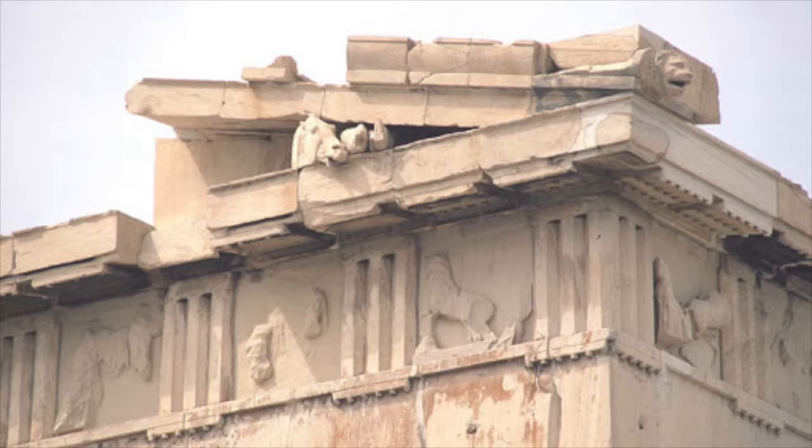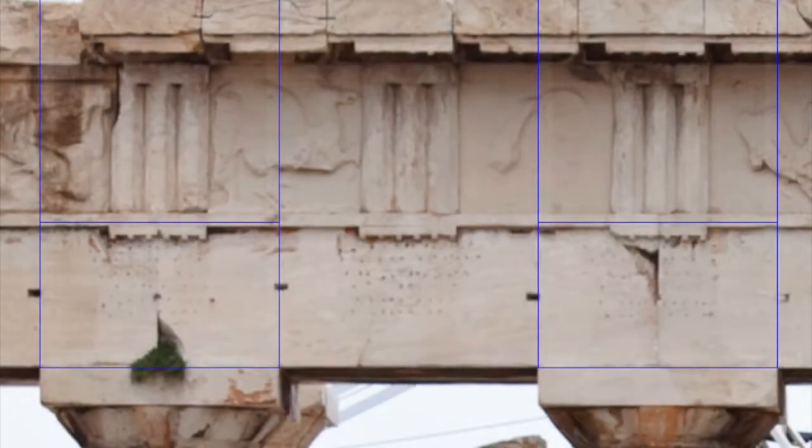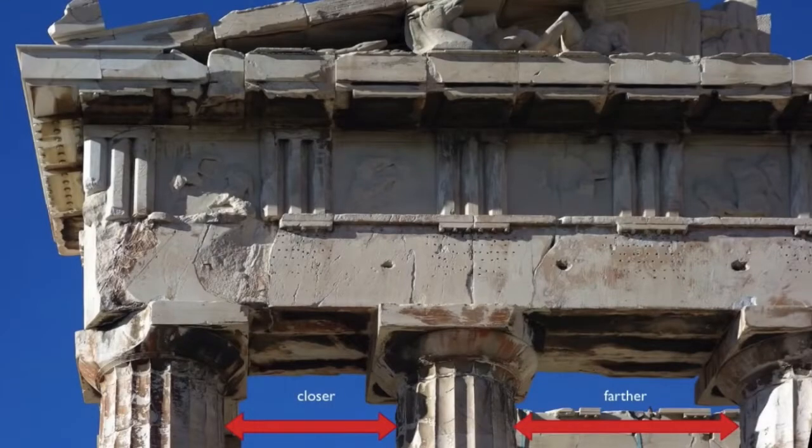An interesting example of how mathematics played into the construction of the Parthenon is the triglyphs in the entablature of the temple. Triglyphs were traditionally spaced one between every column of a building and one in the middle of each column, according to the Doric order. However, the columns at the ends of the colonnades of the Parthenon were slightly closer to each other than in the middle to make them seem more architecturally substantial.